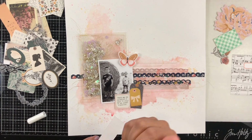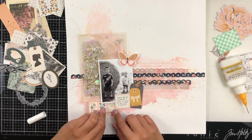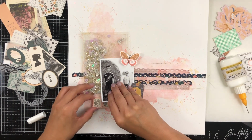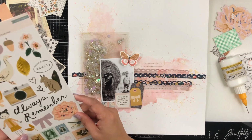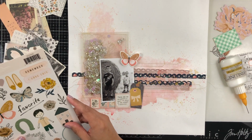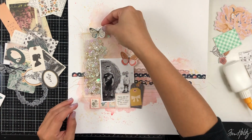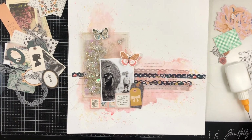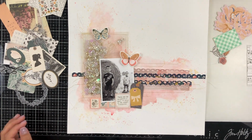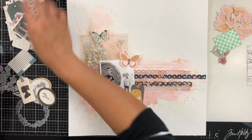And I think I have to waste a lot of the glue because it's starting to get clogged. It seems like it's starting to dry, and it makes me really sad. So I just have to dump it out and go back to my Scotch tacky glue and stick with that glue from now on. I had just seen it and I was like, oh, let me give this a try, because on top of tools, I love adhesive, like glue, foam tape runners, like pop dots, all kinds of stuff.